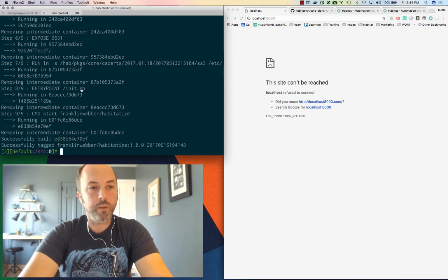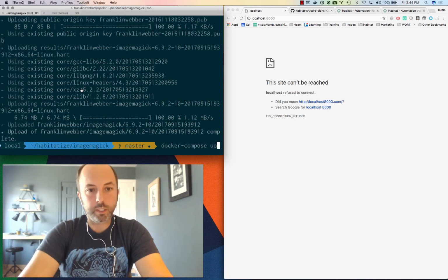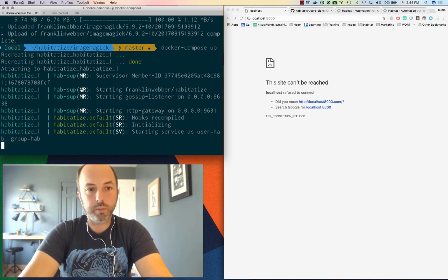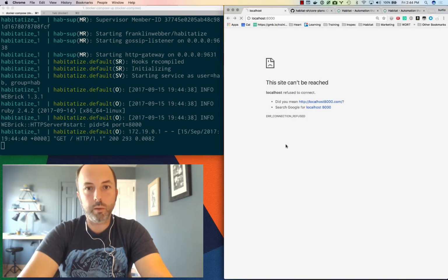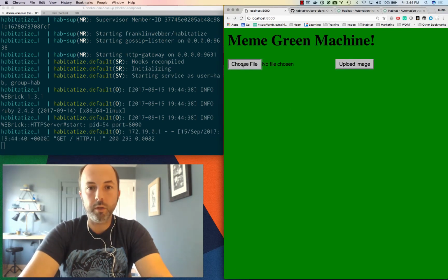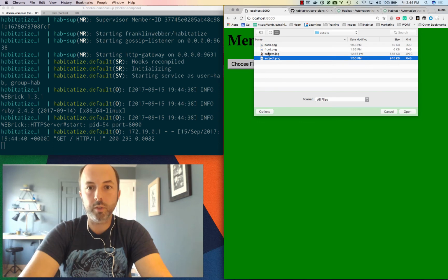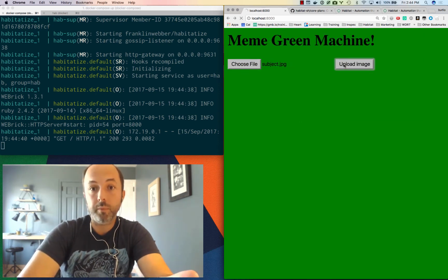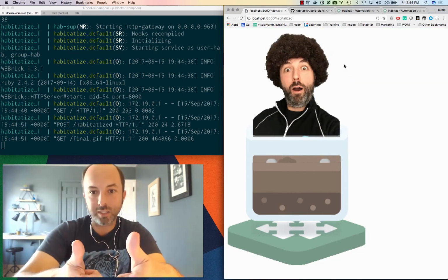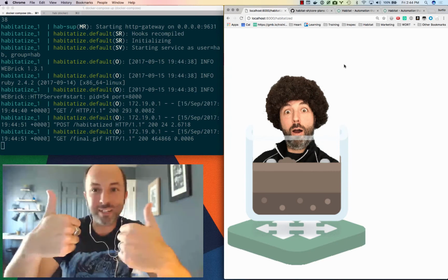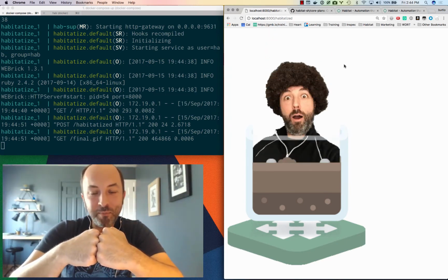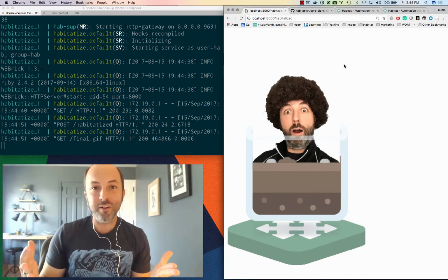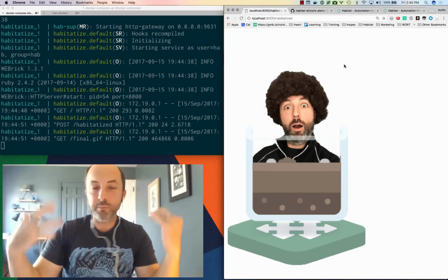And here we are. Okay, so that is complete. Our container is done. It's exported correctly. I'm going to run Docker Compose up. Our application should be now available at port 8000. I'm going to choose a file, and in this time, I'm going to choose that JPEG file that previously caused an error. I'm now going to upload that image, and I should see some memification going on. All right, so our application is back to working. We have JPEG support now, and we can let the memes flow.